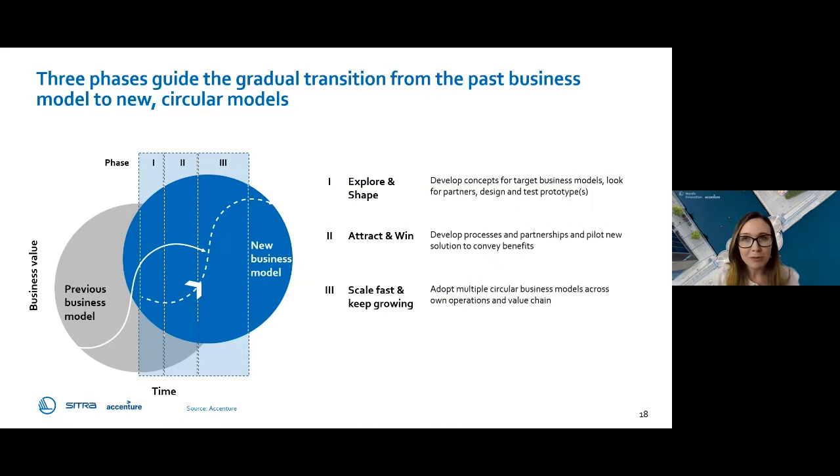And then there's this really important iterate and test message that comes in this attract and win phase, where when you are out in the market and you're doing your testing, being able to iterate and experiment quickly for your MVPs, to be agile and to be able to iterate them, to really think about how we can move to scale quickly. Maybe that's in certain regions, maybe that's with certain target customers, and then there may be other options or ways that those business models have to shift depending on context or depending on sub target group within your customer group. But really it's all to get us to phase 3, which is scale fast and keep growing.